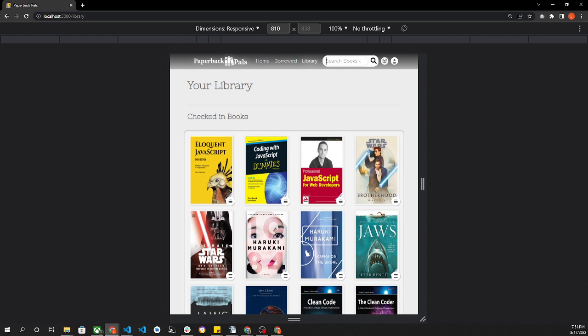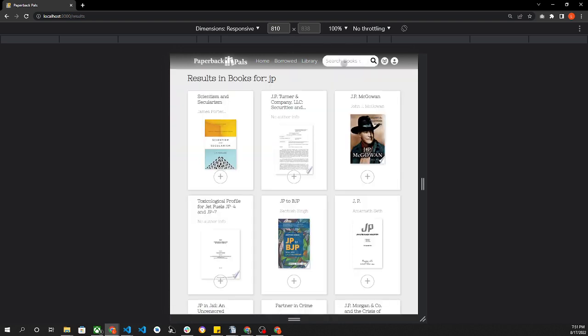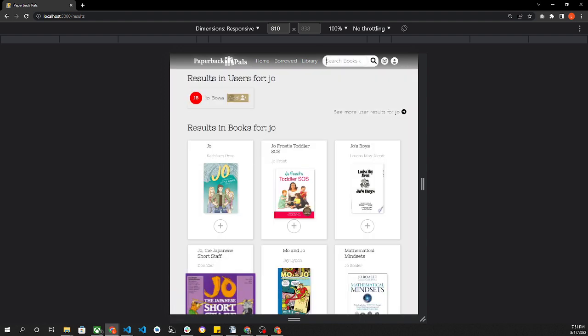So now to borrow a book, to make a request for a book, you will need to find your friends first. The search bar is a double search bar. There's a drop down, so you can filter whether you want books or users, but the default is to search for both. But right now I'll search for users, and you can see Aaron as a result. I will add, and you can see there is a status overlay for the results. There's another one.